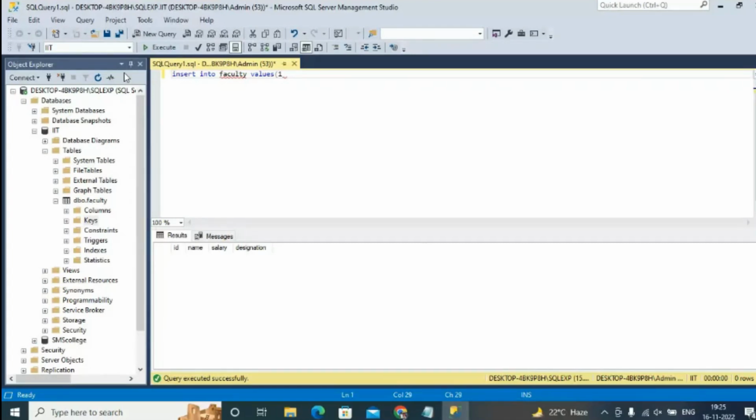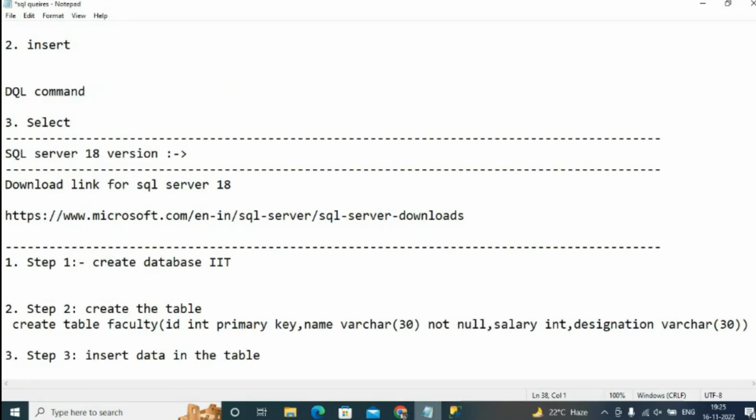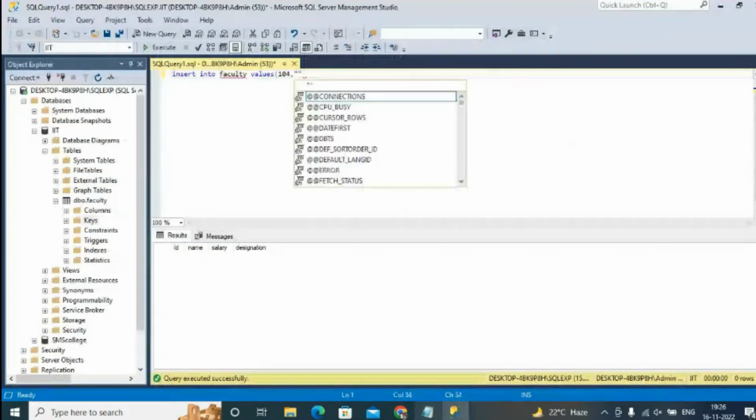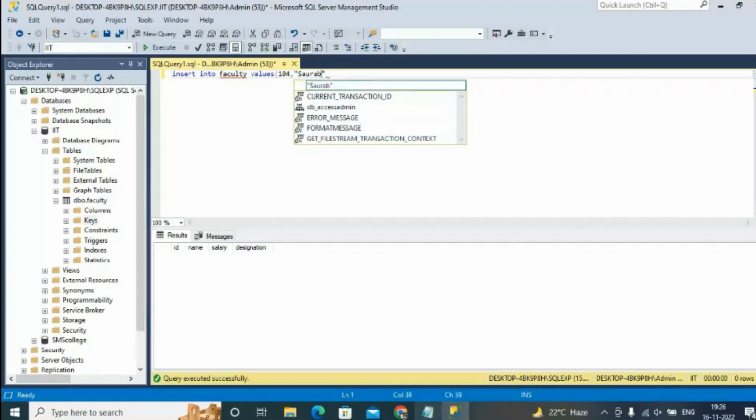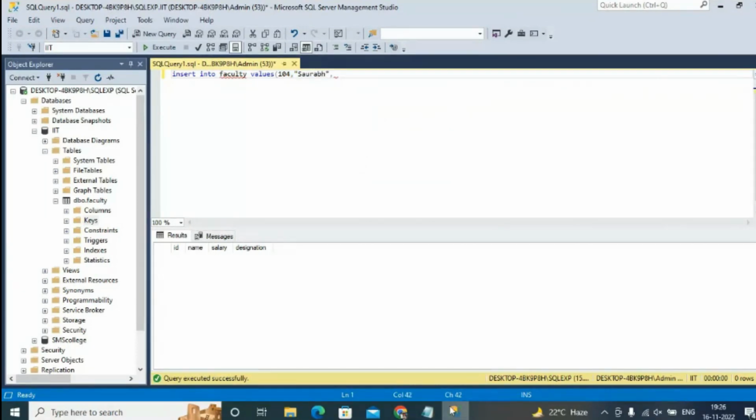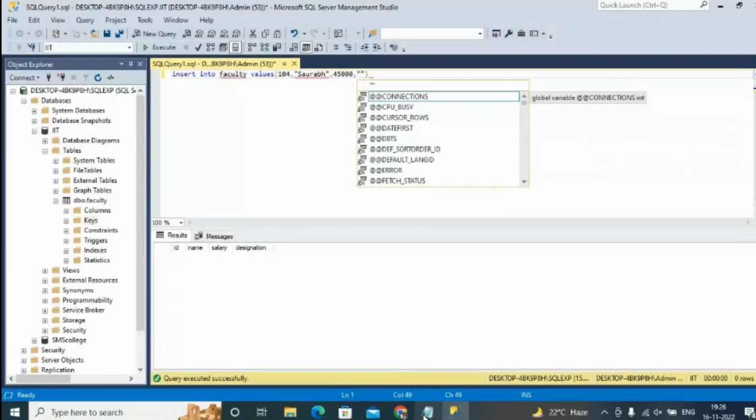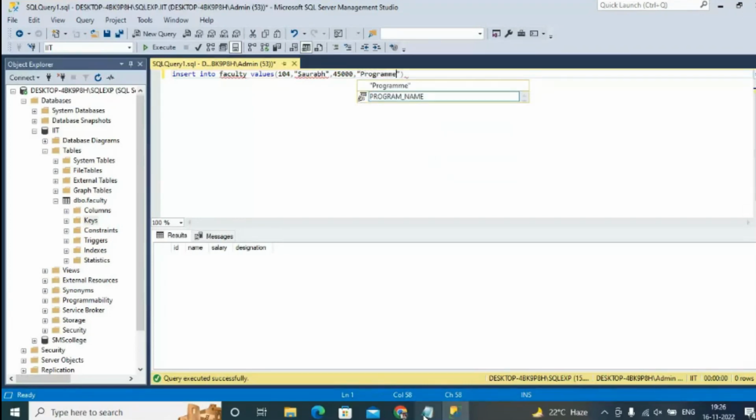The first value is, suppose, this, and after this you have the name field. In the name field you put something, then a comma, and the next value. Suppose salary is there. Then the next value is the designation. I'm writing anything, say programmer. The designation is programmer.